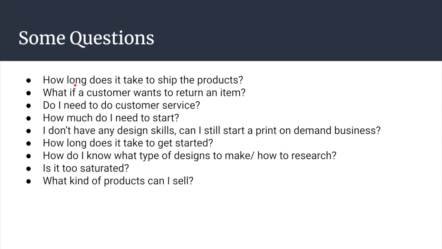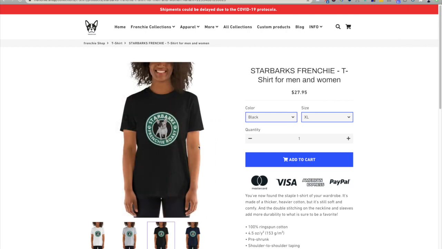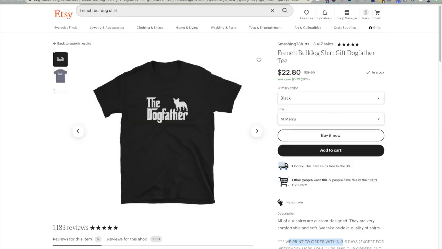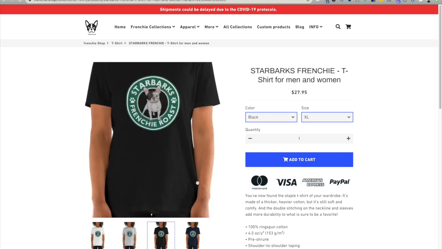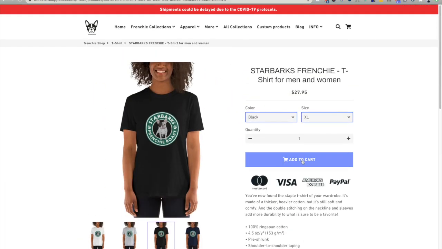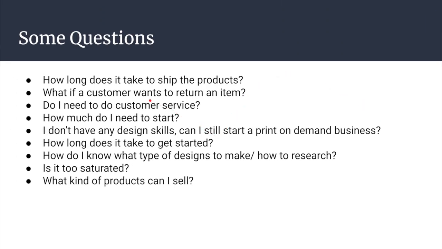How long does it actually take to ship the products? Well, the short answer, it depends. So if we go back over, we can see on this one here on Etsy, it takes 3 to 5 days. On Amazon, it's going to take a little bit longer, but in that same range. These guys, it's probably about 7 to 10 days. I don't know off the top of my head. But unlike drop shipping from an overseas location where it could take 3 weeks to a month, most of the time with print on demand, it can be as short as 2 or 3 days. Normally on the longer side, it's 7 days, maybe 10 days. So we're able to get our product printed out and then actually shipped to the customer relatively quickly.